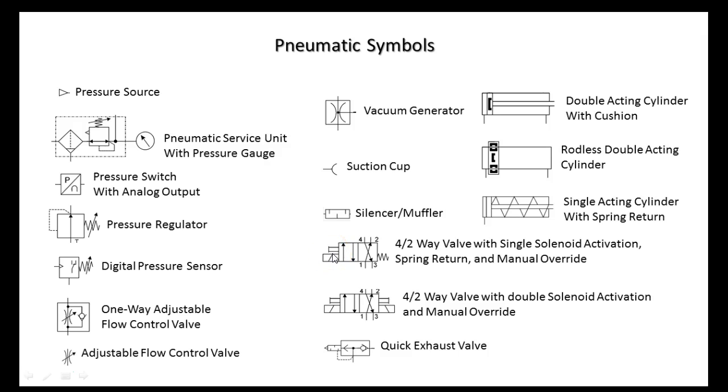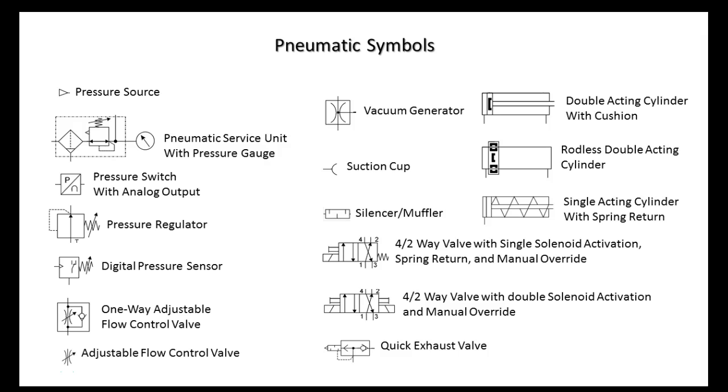Now, when we talk about the valve, it's kind of strange. We start off with the number of ways. So I'd say four. Then we say the number of ports, two, and then we say way. So it's kind of backwards. So we call this a four two-way valve, even though it's got four ways in two positions. We call this a four two-way valve, and that's just the nomenclature of the trade. That's the way you would buy this thing.